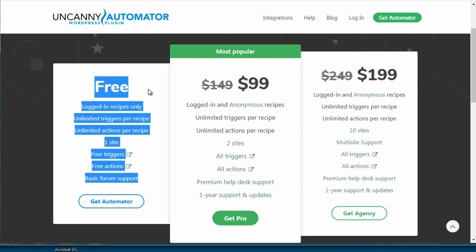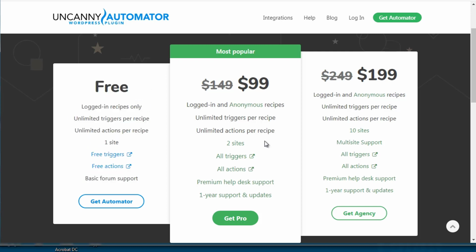It's free. The only reason why you would go over here is if you wanted to have more than one site, and you want to have two sites and premium help desk support, which I'll say their support is definitely really good. And you have logged in and anonymous recipes. The difference is logged in basically means that you can only create automations for people who are logged in.